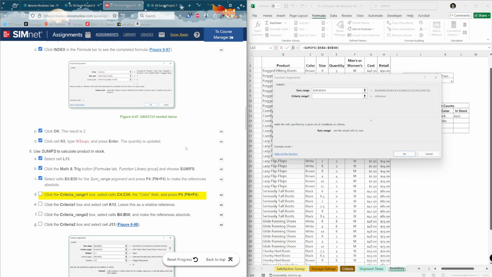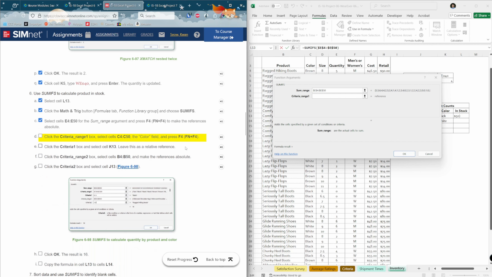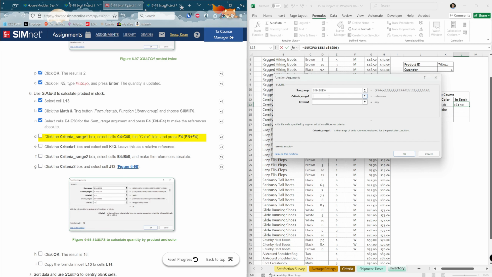And so we're going to enter quite a few values in a SUMIFS argument. That's why we used it instead of regular SUMIF, because we can use multiple criteria. So in the range one box, we need to type in C4 to C50, F4 there. You might need to use arrow keys if Excel won't let you highlight. I was hoping I could highlight the entire value, but it didn't. So I just used the arrow key to move to the first cell and then hit F4 to make the first cell absolute.